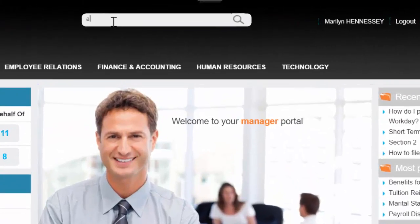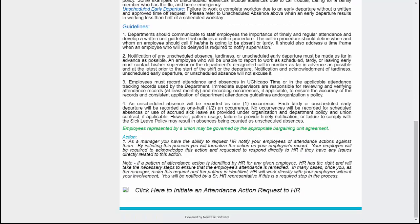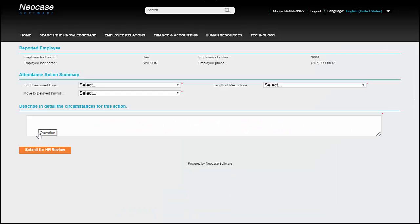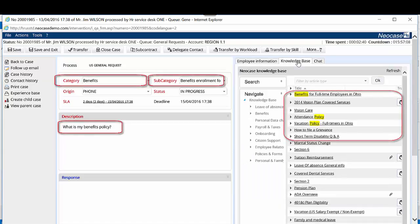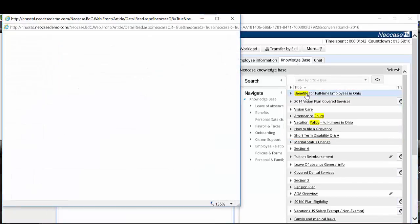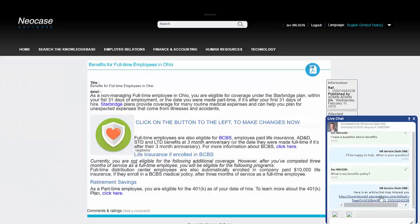The Knowledge Base is merged with HR service tools within Neocase. Employees can click on links in Knowledge Base articles to go directly from the article to the related smart form or transaction to reduce steps and simplify the user experience. For agents managing cases, the recommendation engine automatically searches the Knowledge Base according to case contents, eliminating manual searches to save time for the agent and increase their productivity. Links to Knowledge Base articles can be inserted directly into chat conversations to improve the agent and employee experience.